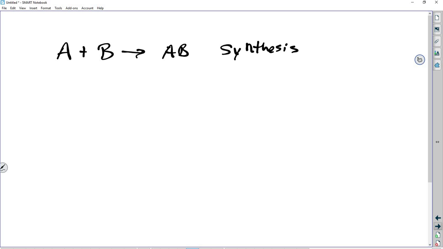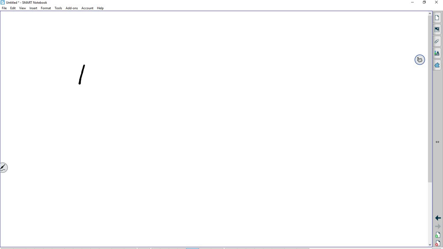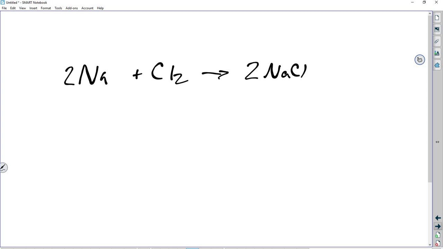Is there anything else you'd like to go over as a group? I know in your homework, and this is something some kids were asking me last period, there was something like, I don't think this is exactly right, but we'll pretend it is, going to 2NaCl, and there was a 2 here. And you had to determine which was oxidized, which was reduced. Remember that any element by itself has a 0 charge, but when it goes to a compound, they gain their own charges. So sodium is in the first column, it will be a +1. Chlorine's in the second to last column, so it'll be a -1.